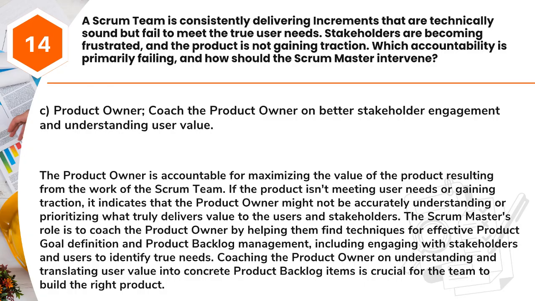The Scrum Master serves the product owner by helping them find techniques for effective product goal definition and product backlog management, including engaging with stakeholders and users to identify true needs. Coaching the product owner on understanding and translating user value into concrete product backlog items is crucial for the team to build the right product.